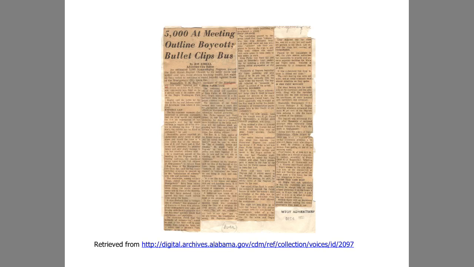I have students close read this article from the Advertiser, and it works really well for a close reading for several reasons. One, it's short. As you can see, it's only 1 page long. And two, this is a complex text. You might think it's just a newspaper article reporting on events, but quite frankly, it's not very well written. The sequence of events is all over the place, and as a reader, you really have to make lots of inferences about how the different events outlined in the article are connected to each other. Like, what's the relationship between event A and event B, and so on.